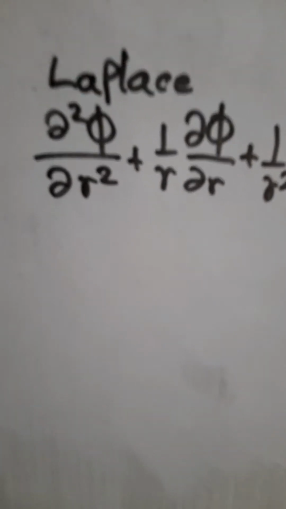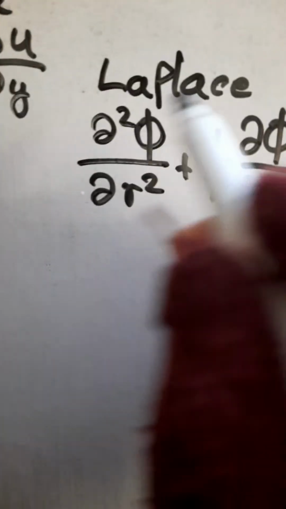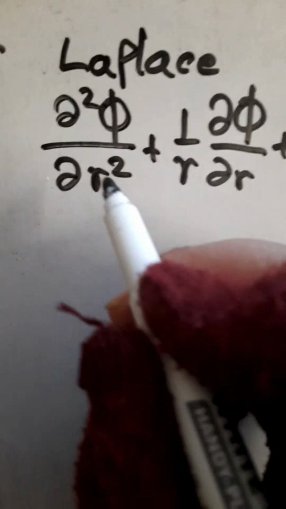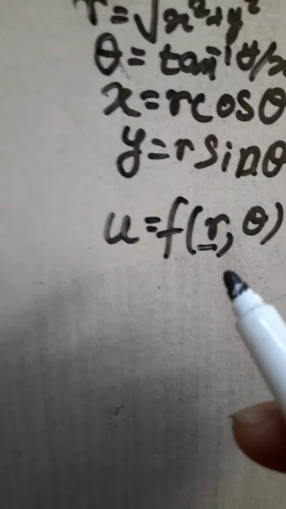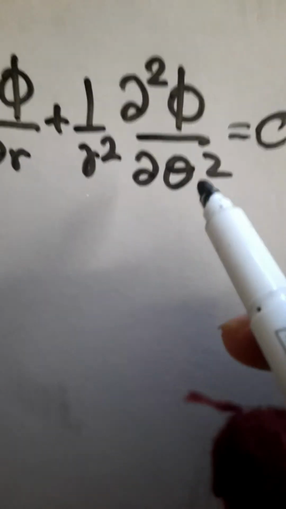So in the Laplace equation, del square phi, del r square is there, okay? First we take the double derivative with respect to r. This is the first function, so we give priority to the first function. Now there would be two terms of this. The other term would be this, and we would focus on that later.